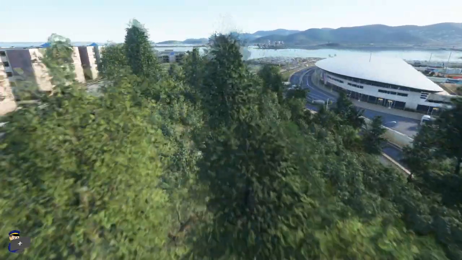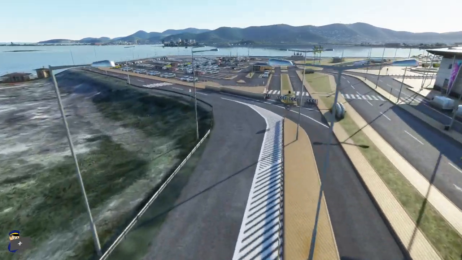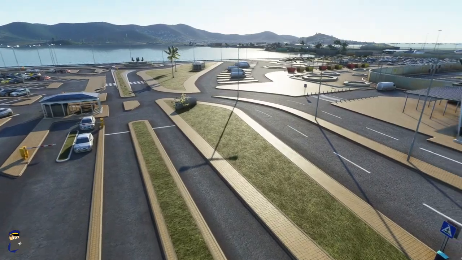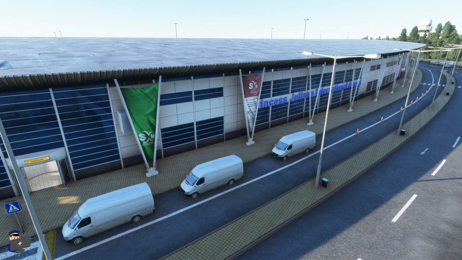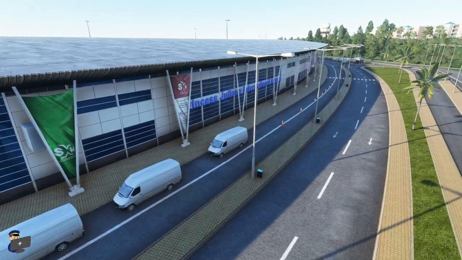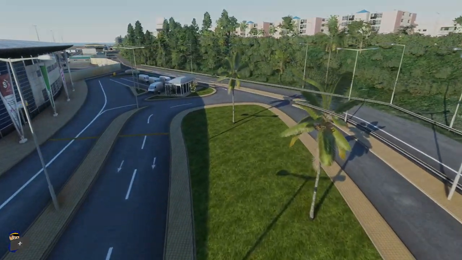They've spent a fair amount of time on the landside areas as well. Now, I know when the landside area is bad, I always say, well, when are you going to see it? It doesn't really matter. But when I see a well-modelled landside area, I do really appreciate it. So not only has the terminal got high-resolution texturing, but we've also got a fully modelled road, vehicles parked up, cones, that sort of thing. So it's a very, very convincing environment all around.